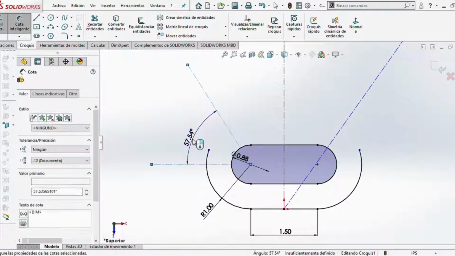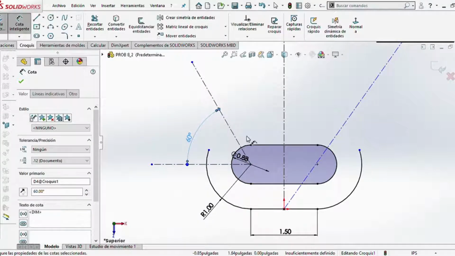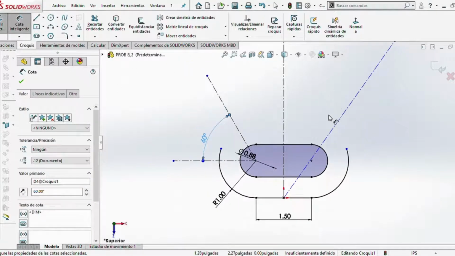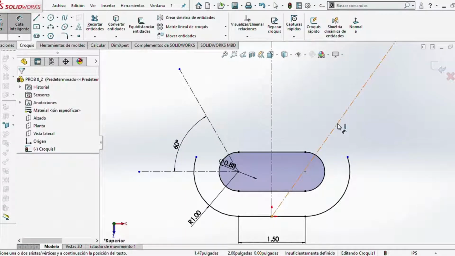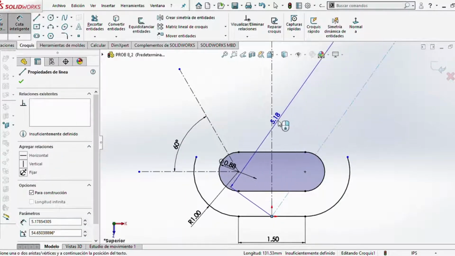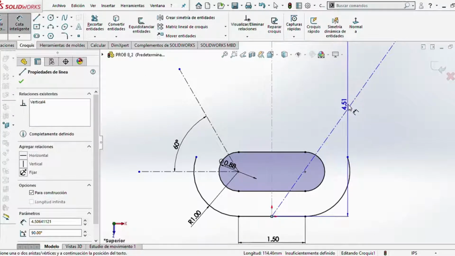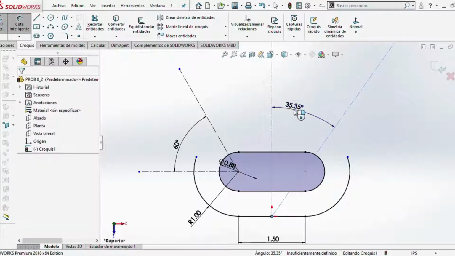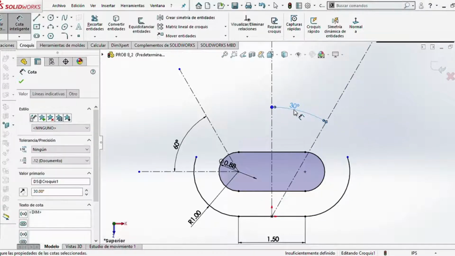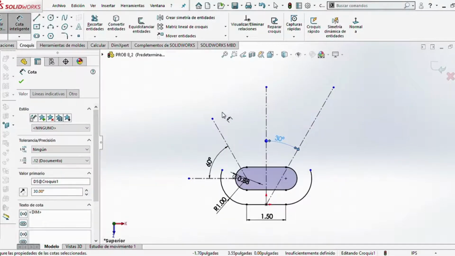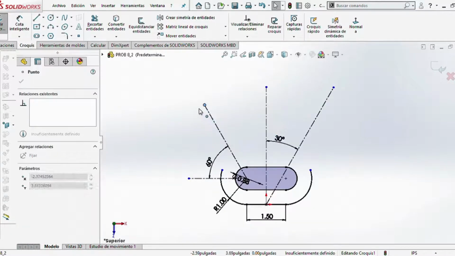I'm going to assign a value of 60 degrees. And then I'm going to click on this line, and again on this line, just press ESC. We select again a smart dimension, this and this, and assign a value of 30. Alright, there we have it.